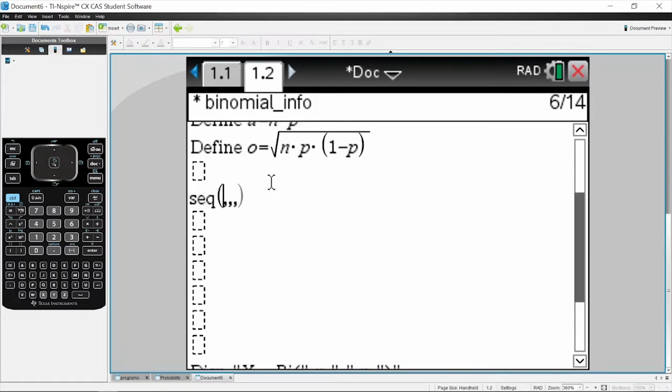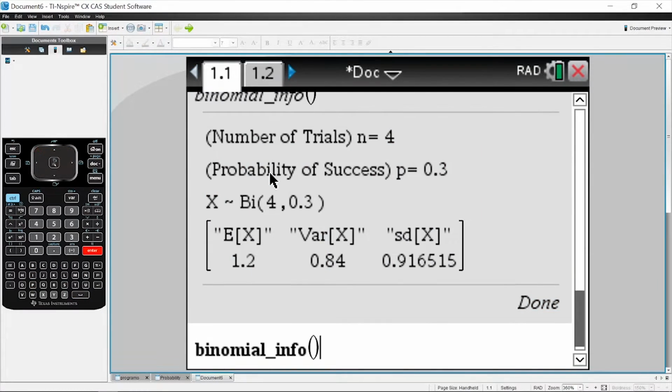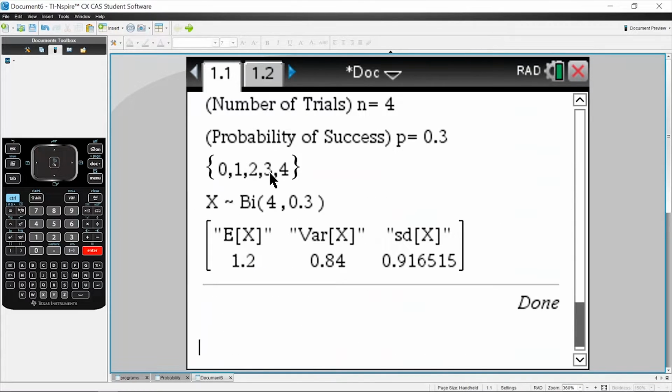Well, let's just choose some kind of dummy variable. Let's just call it k. So our variable is k, of course, and we want this k to count from 0 all the way up to whatever our n value is. And if we display this output and run our program, notice that we get this nice list that goes from 0 all the way up to 4.